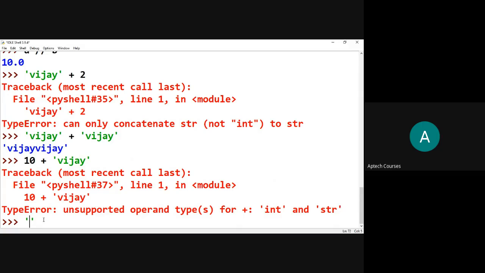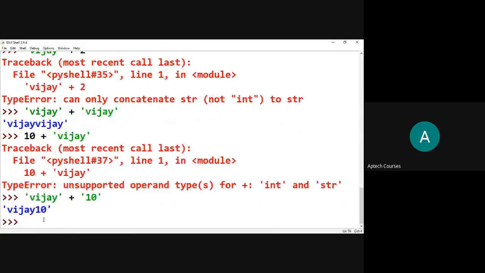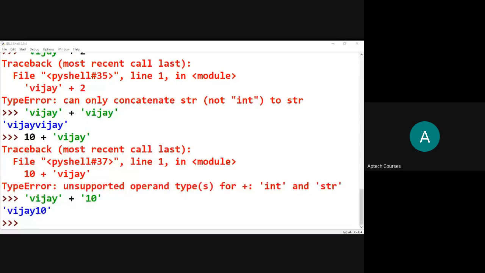Now like this, concatenation is possible, no issues. If we use the multiplication operator for string type, then compulsorily one argument should be int and the other argument should be str type.